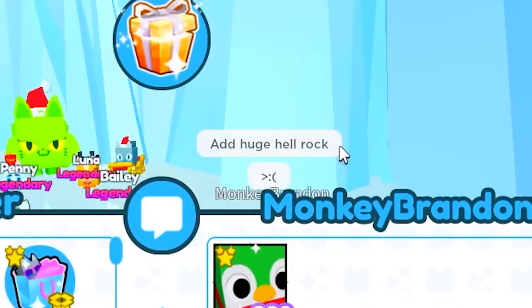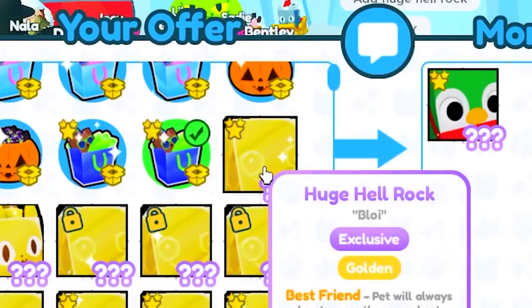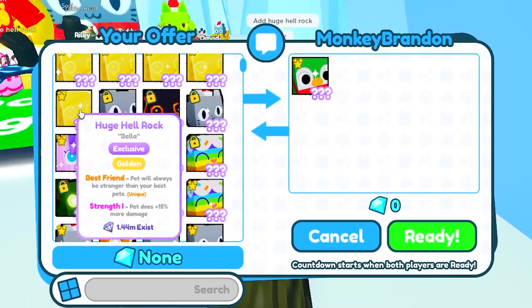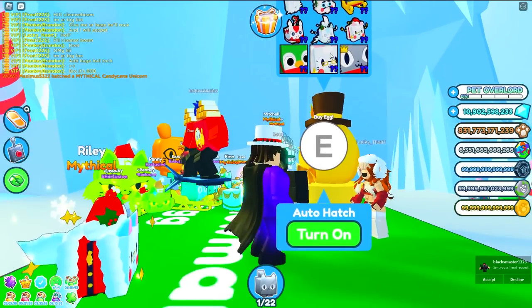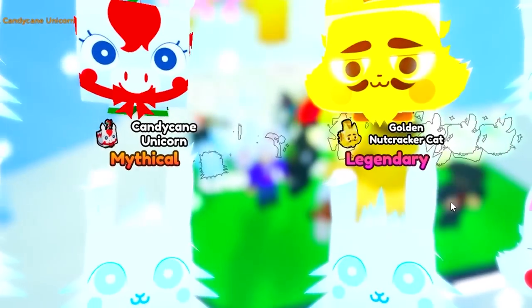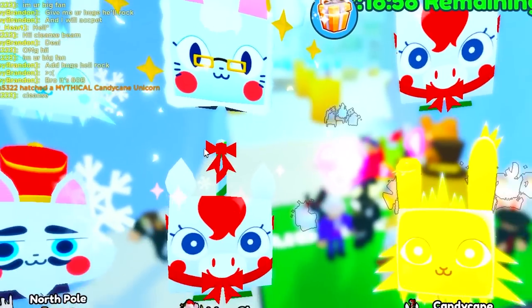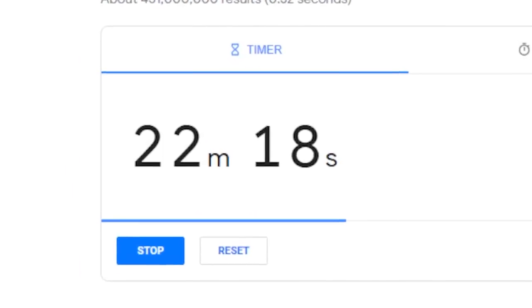It's like, add a huge Hell Rock and deal what? But I'm pretty sure, maybe you guys have a huge Hell Rock because there's a million that exist. So I guess you guys can get your hands on a huge Jolly Rancher. But how about Mrs. Claus or the king of all cats, a Titanic cat? I don't know. We'll have to see. Mrs. Claus. Ooh, I love Mrs. Claus. And I have 22 minutes to get this for free, dude. I don't know if I can do this.